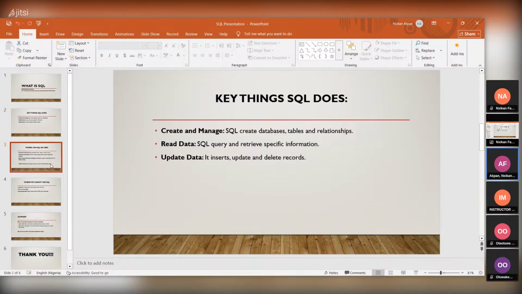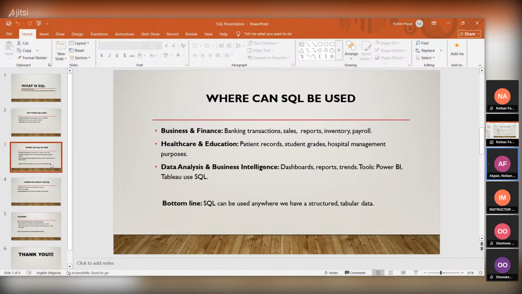The next slide is where can SQL be used? I said that SQL can be used in finance and businesses. Example: banking transactions, sales, reports, inventories, and payrolls. Another place is healthcare and education, to keep records of patients, student grades, and for hospital management purposes.